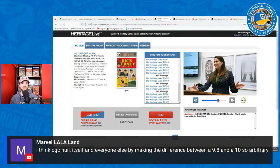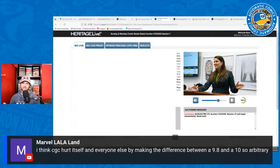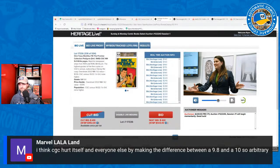Those types of books, I've talked about this before, really high grade, high dollar books, those ones do really scare me. I talked about that maybe in my last live, where A1 Comics had gotten a Batman 251 in a submission they sent. It was a 9.8, and a 9.8 of that book is like $40,000 or $35,000, but a 9.6 is like $6,000.